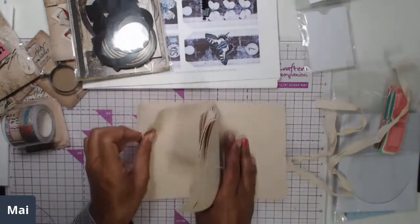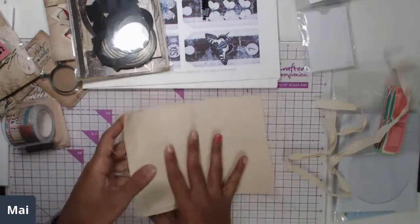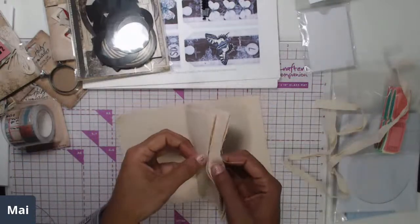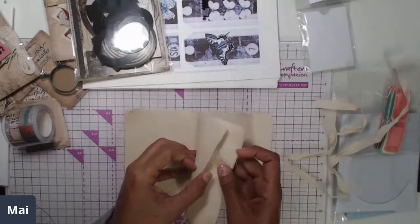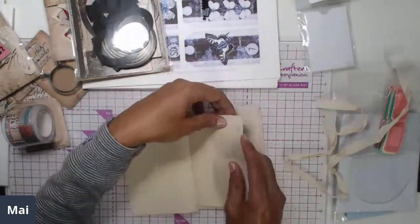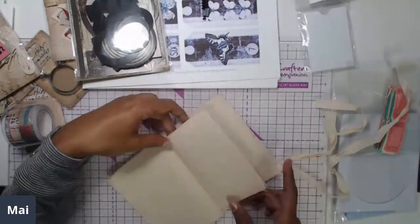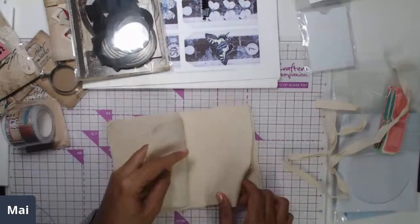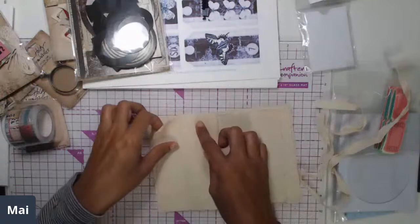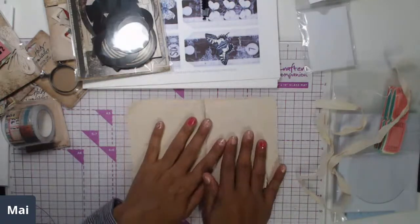What I'm thinking of doing is I'm going to take mine and stitch it probably down this way with the sewing machine, here and here, so that I have a pocket there, or maybe on the top. And then I'm going to do the same thing here, run it through my sewing machine, have a pocket. This one would probably be easier with the pocket on the side there. And then on these, what I'll probably do is make the pocket on the top. Yeah, so we're going to play with that.